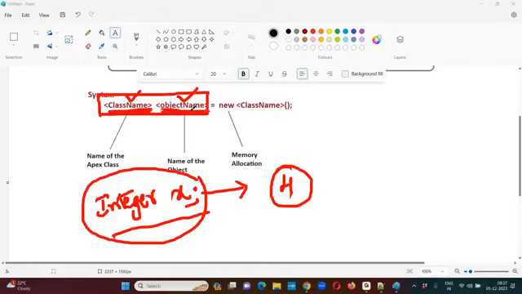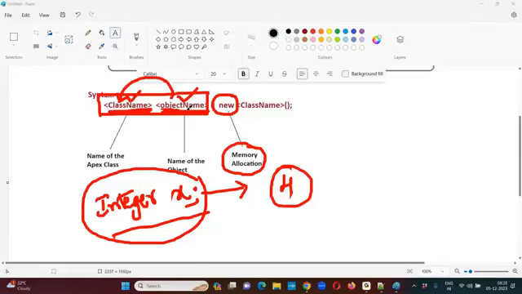It will go to the respective class, verify how many variables are available and what type of variables are available, and based on that it will calculate how much memory needs to be reserved. To do all these calculations, we need a feature called the new keyword. The new keyword takes care of calculating the required amount of memory, and that much memory will be reserved for this particular object.